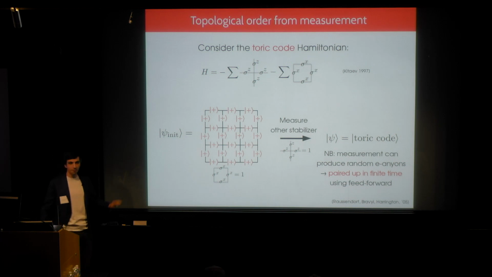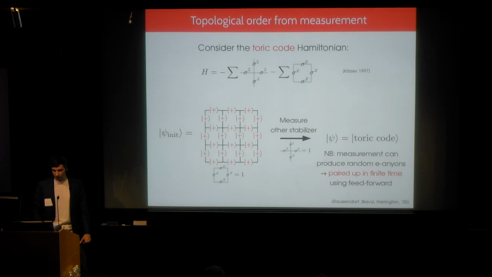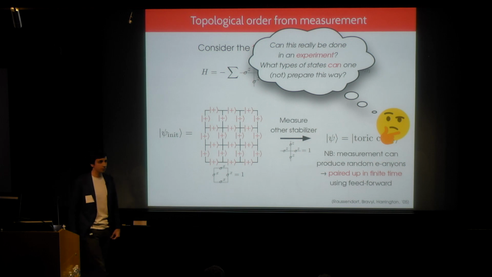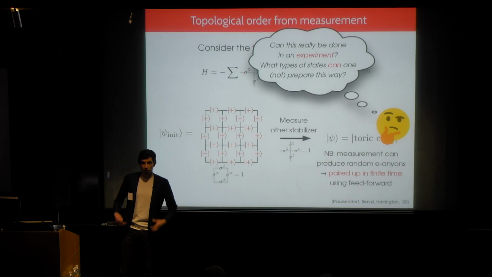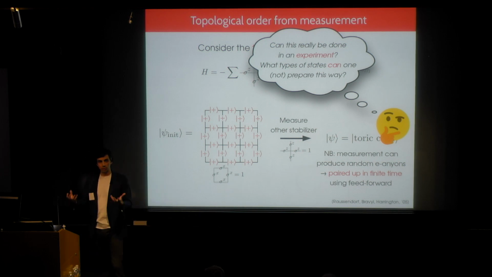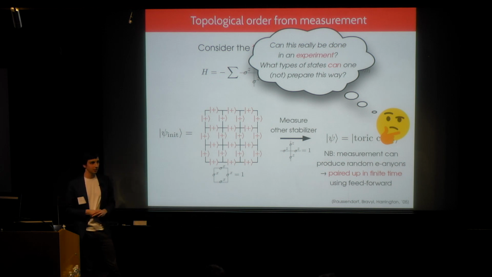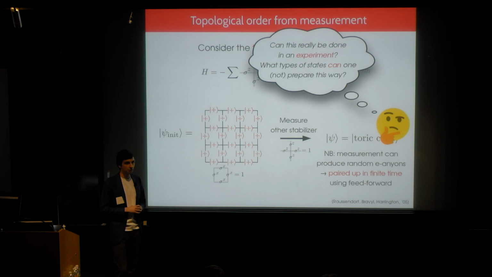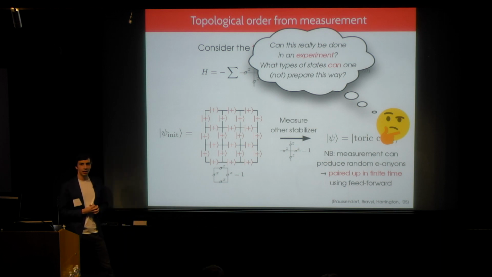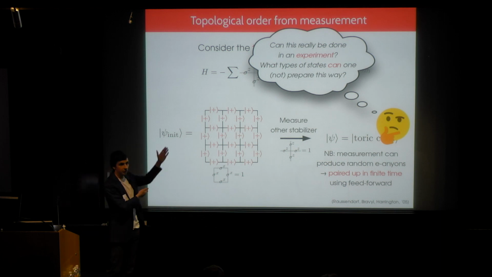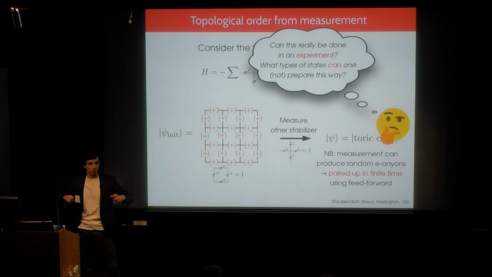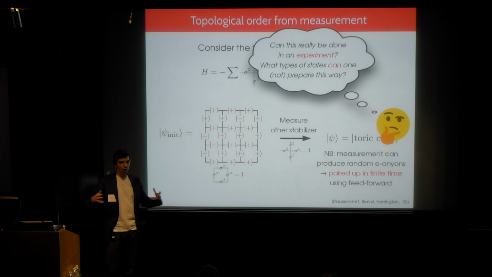Okay, good. So you can prepare these states in finite time, in principle, and that has been appreciated theoretically. But then there are two questions that we were wondering about. Although this method was known theoretically, you could ask, can this actually be done with the current existing quantum devices, or is it still a bit of science fiction, so to speak? And secondly, it works for a particular type of state, called the toric code state, but we know there are many different types of interesting so-called topological states. You could ask, how broadly does this work?